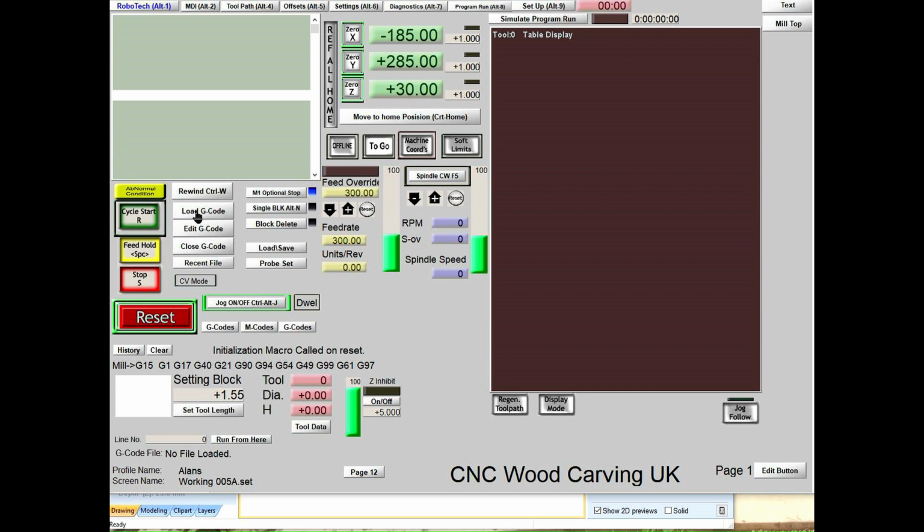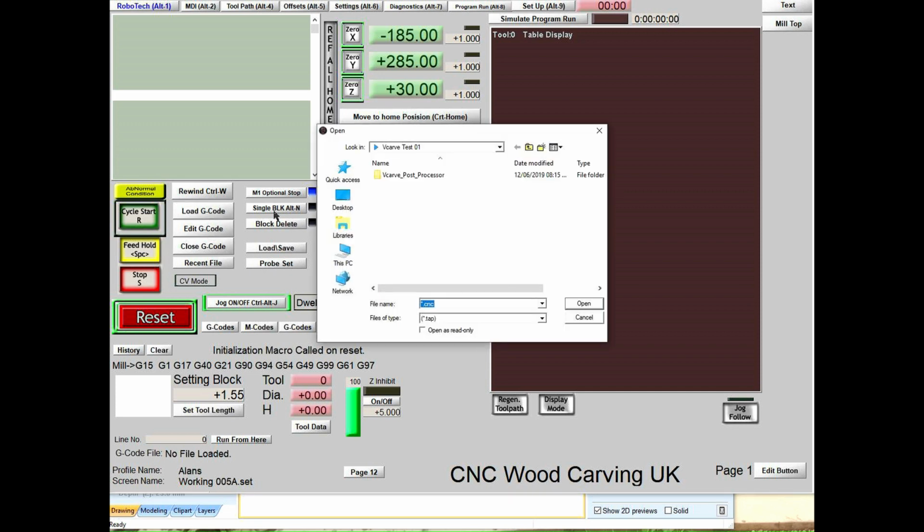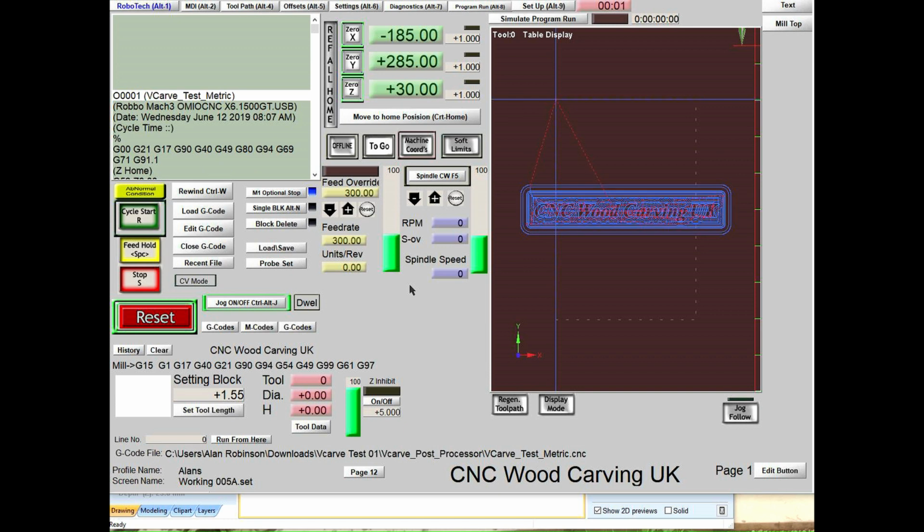Now, let's load a program. This is the program we created. It will redraw everything, and if we look carefully, oh dear, there is the bed of my machine.